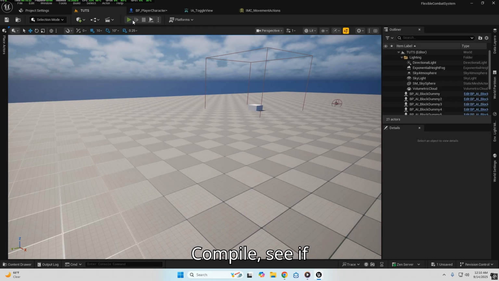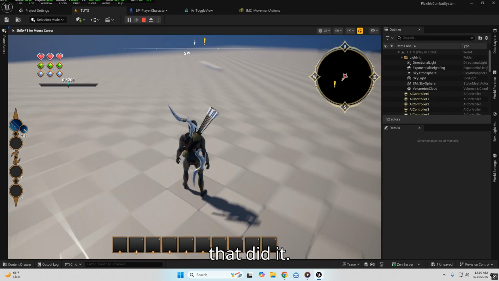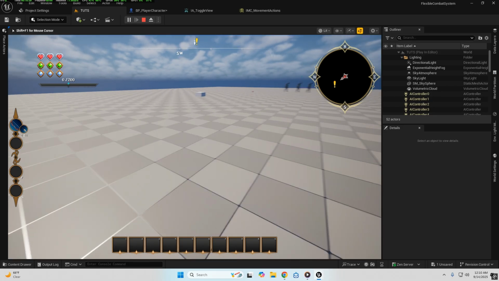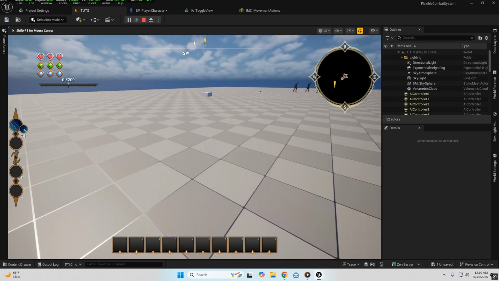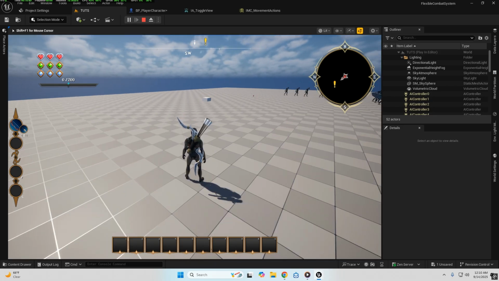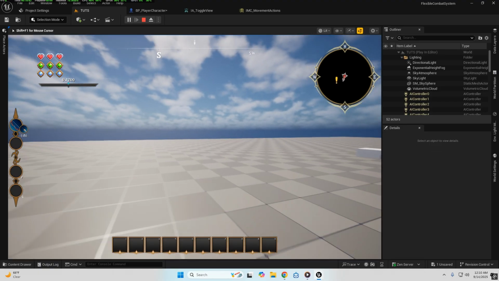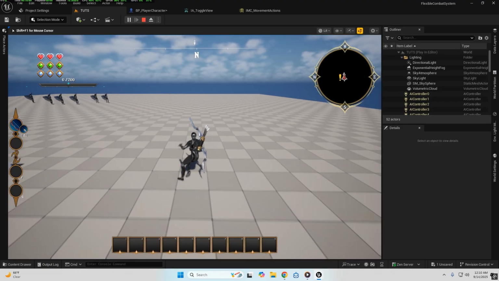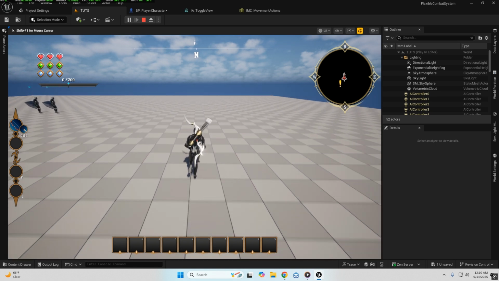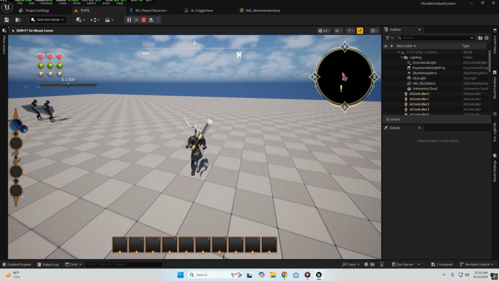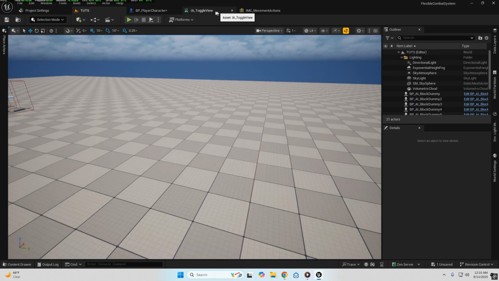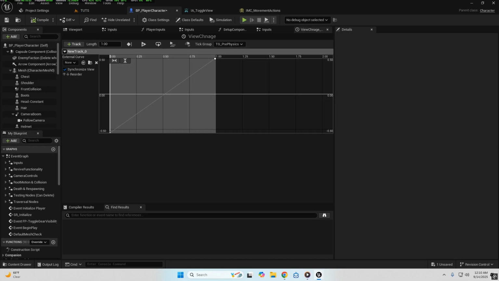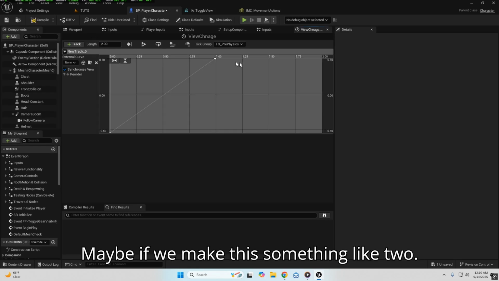Compile, see if that did it. I don't think that it did. Maybe if we make this something like 2.